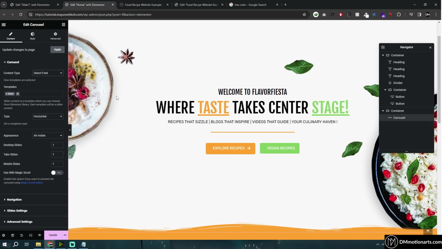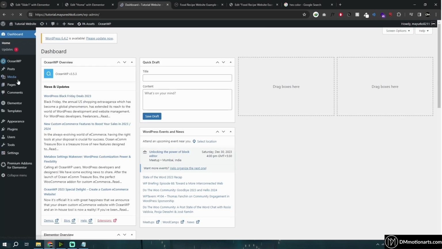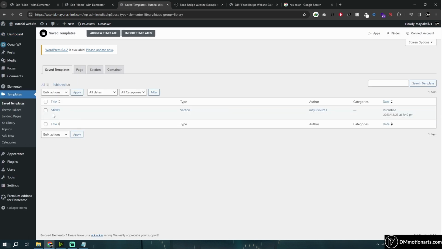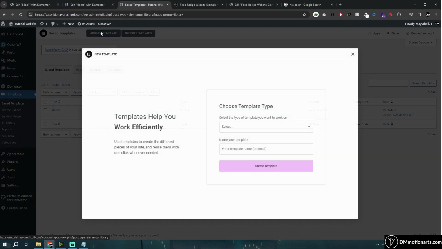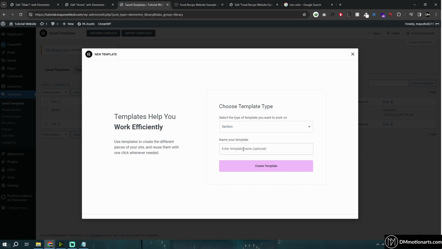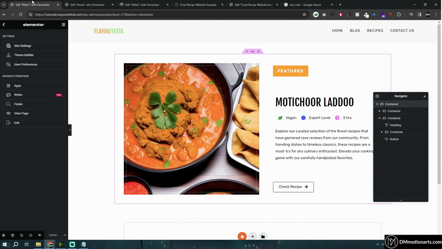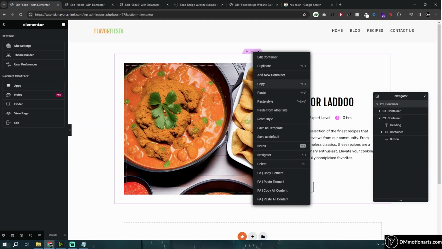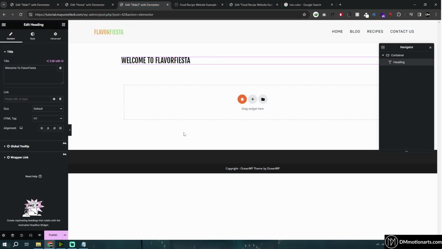site. I'll go to my home page and go into my dashboard, go into the templates, save templates, and I'll basically duplicate it. Again, if you don't have this duplicate option, then it is from premium add-ons for Elementor. But if you don't have it, you could basically create add new. You could add new template like this, type slide 2, create template, and then basically from the slide 1 section, we will copy it to the slide 2 like this.